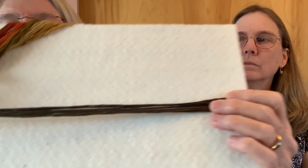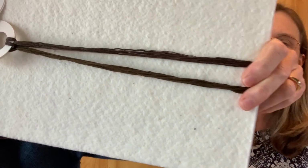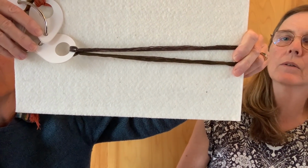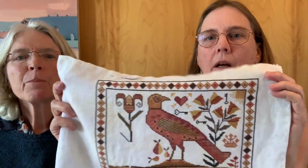And the top one, let's see if I can display those better. I think when you look at one, it will just read greener than the other. Maybe pull them back a little bit. Yeah, it's hard to see. Can you see a difference between the green and the gray? Definitely. In person, you definitely can.